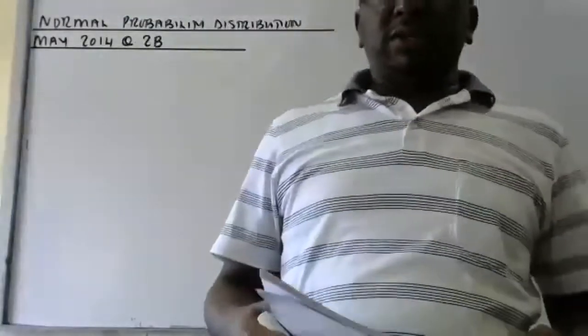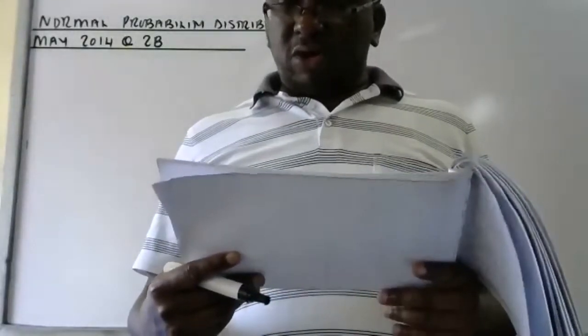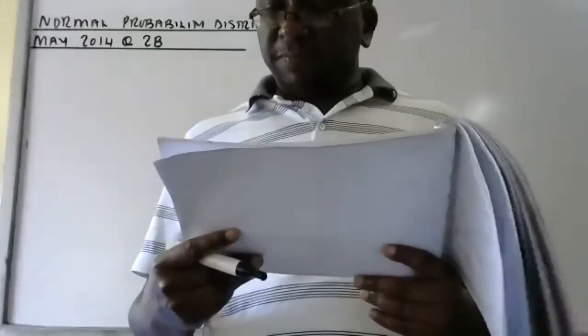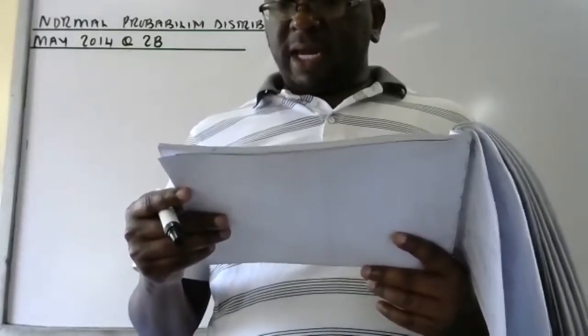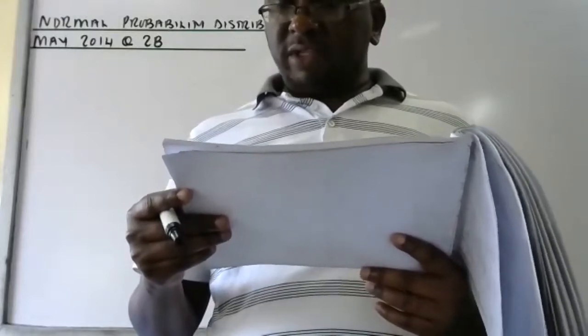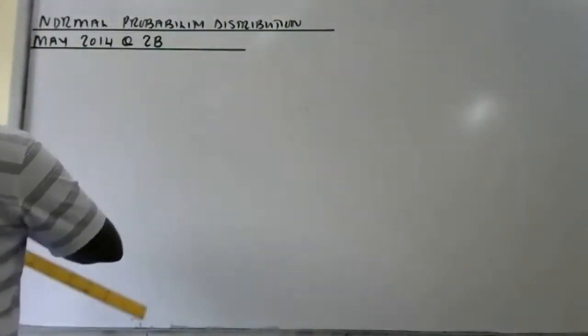It is here. So the question says that the cost accountant of Mutengo Jengo Construction Limited has established that the total cost of a certain project is normally distributed with a mean of 8,520,000 and a standard deviation of 1,700,000. The expected total revenue of the project is 10 million. So you are told to get the probability that the project will be profitable.